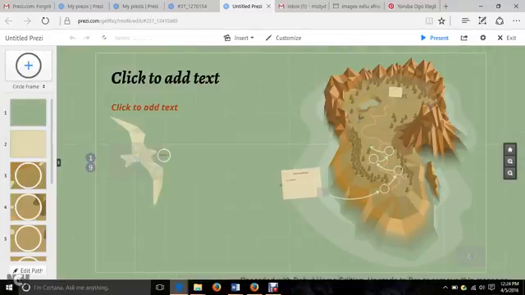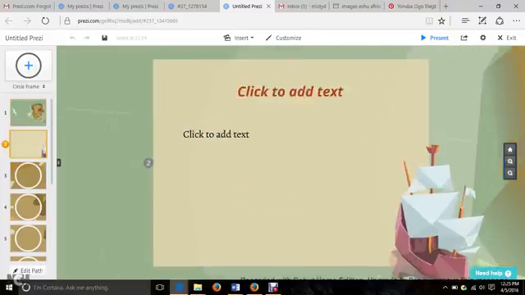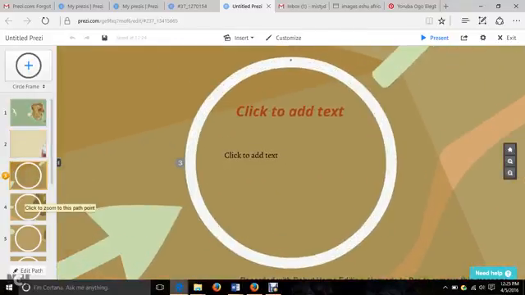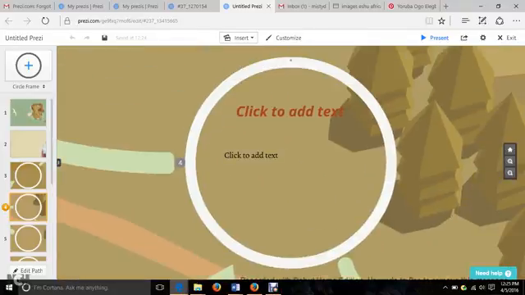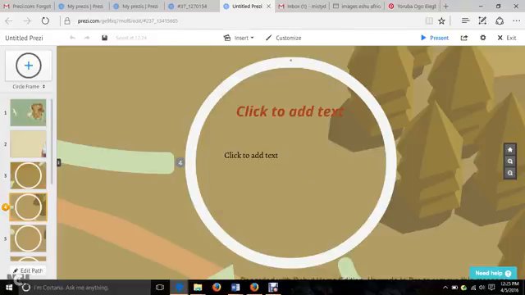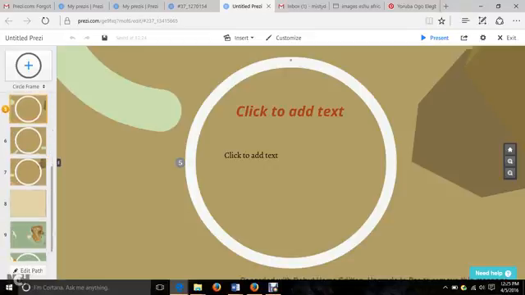So here we have the entire presentation, but it has different places to add information, and over here are the slides. So if you start here with this slide, it would be the full spectrum, and then it zooms in on different elements, and you can see how it moves, and you can add text. You can come up here and insert videos and images. You can insert YouTube videos, which is great. You can do a lot of really neat things with this presentation.